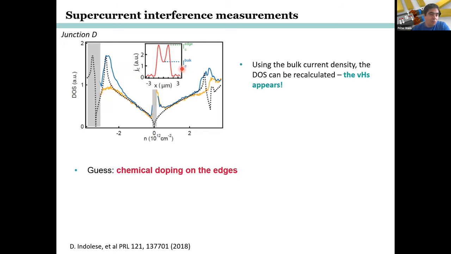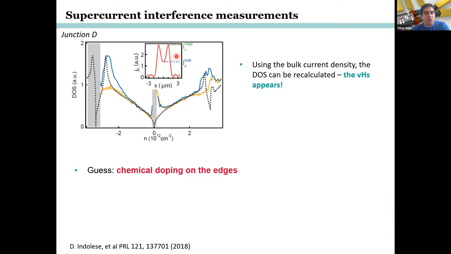So before I comment on why this edge current must be there, we have used this analysis. Now we know what the bulk supercurrent is, and using the bulk supercurrent, we again did the analysis. This is now shown with the blue curve, and now indeed you recover the Van Hove singularity. So this method to extract the density of states relies on having a homogeneous current distribution, which was obviously not the case here. And we tried to correct this by just taking the bulk supercurrent. And it seems that when you concentrate more on the edge current, this feels less the effect of the superlattice.